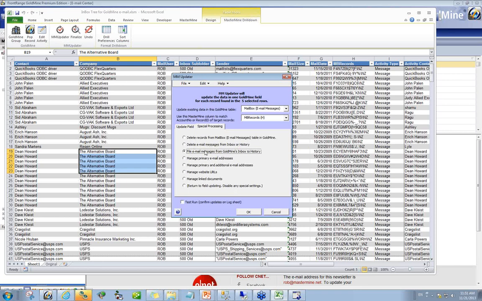Okay, so those two things actually wind up being in parallel here: the completing of the filing of pending emails and the deletion of ones from history. And really, there's not much to show you, because essentially all you do is hit the button and hit OK, and then it goes out and deletes those from the database.